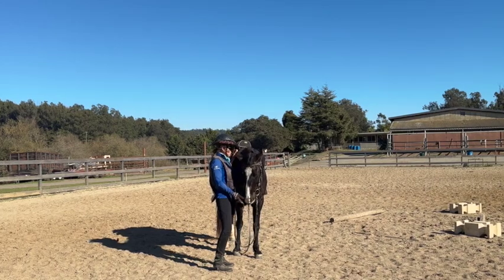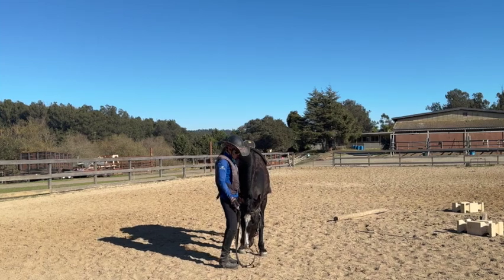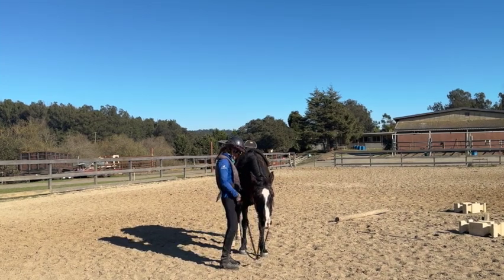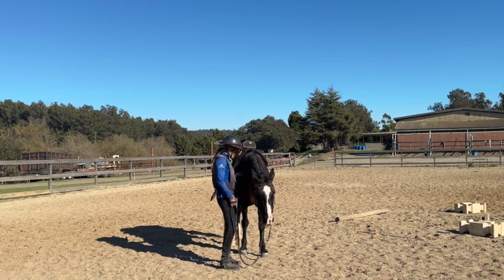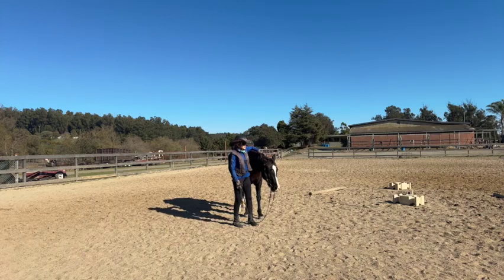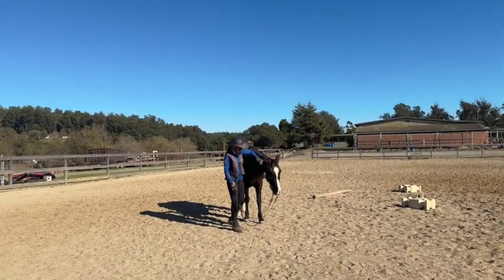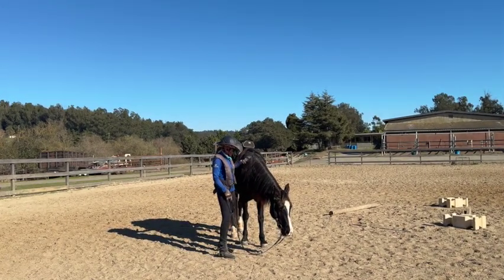And so she tries really hard now that she understands, but she can only do what she can do. So depending on your horse's conformation, talent, previous training, and what's going on with their feet, it all affects them. But the pacey horses, or the horses that just gait, are usually the harder ones to get to canter. The ones that trot are so much easier. And so if you like to canter, it's good to get one that has some trot in it, or already knows how to canter, so you don't have to be doing stuff like this.